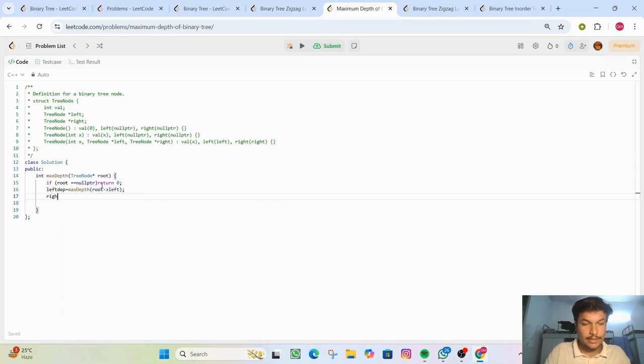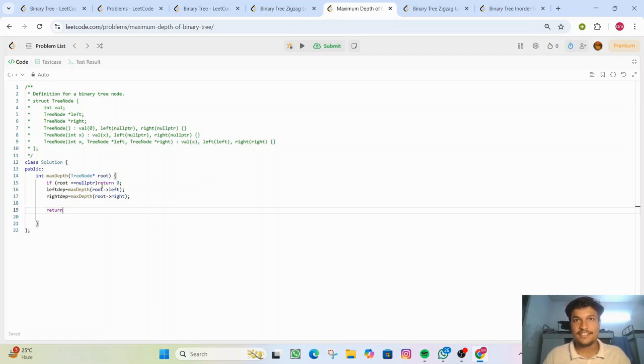And for the right depth we write right depth equals to maxDepth, and in this function we pass root right. After all that we need to return the value, right depth plus left depth plus 1. The 1 is there because it counts the root node.